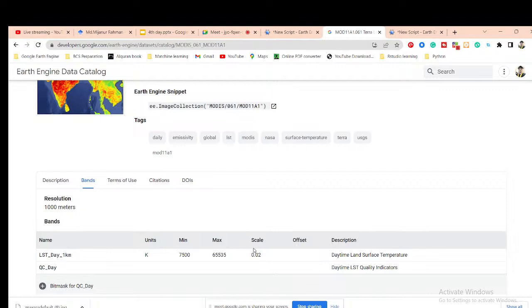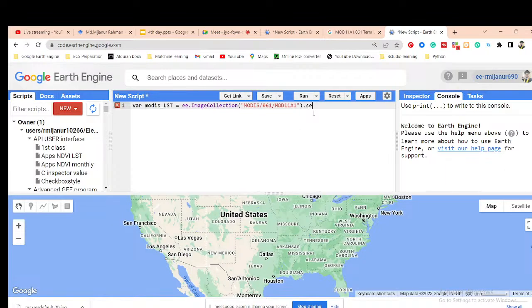When you get a value like this, you must multiply all of those images by this scale to get the proper result, or reproject to your scale value. That's how we can get the proper pixel value, otherwise the result is not proper. So mainly the select function. So select, okay, and paste here.